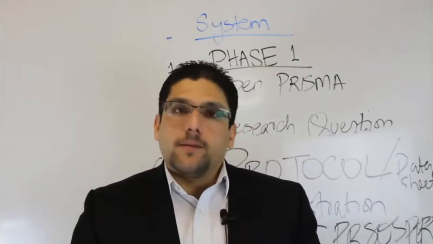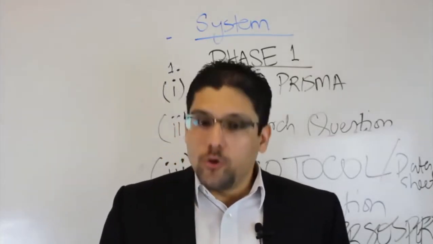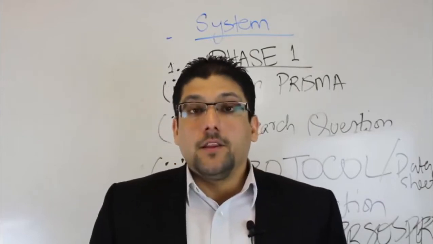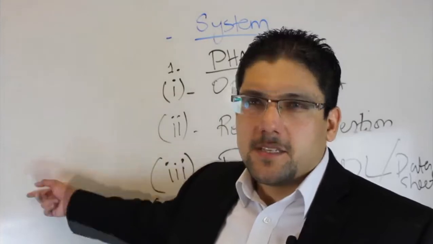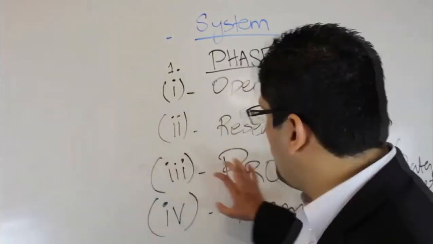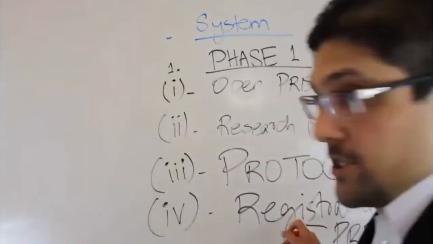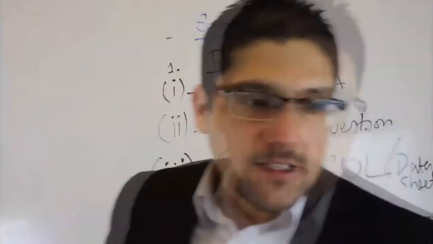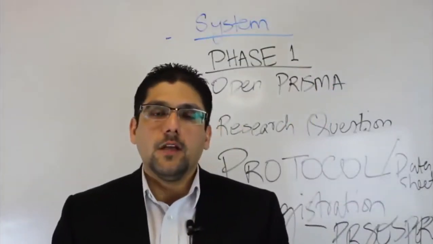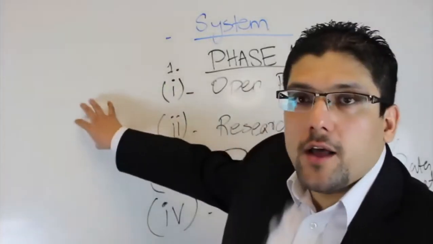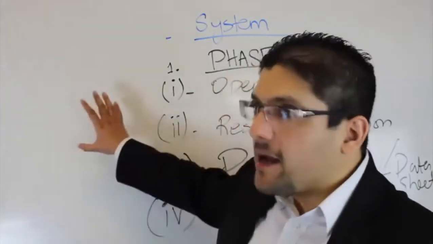Now, why I don't support registering systematic reviews or any article whatsoever, I don't recommend. You know why? I have my own reasons to believe. Let's say I select a topic, escitalopram in depressed patients causes itching, and I'm looking at the association, and I have written a protocol, I submitted and registered it, and I die tomorrow. Registration websites will not mention that this scientist died and this research project has stopped. They will not know. So what is the issue now? That means nobody will ever work on this paper. That's why I am against registration.